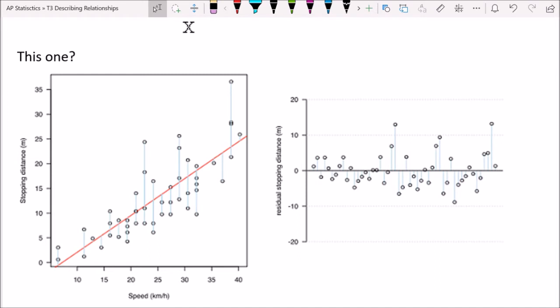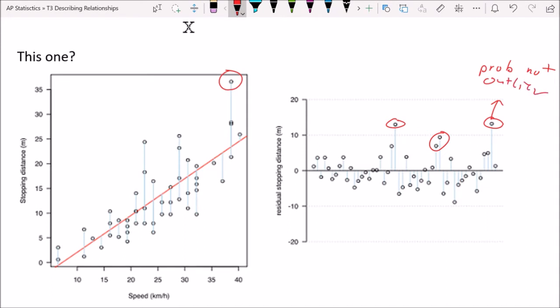Not a lot. Possible outliers? Well, probably not. They're not. This one up here on this graph looks like it's way outside the pattern. But if you look, these points in here are not that far below in terms of their residuals. So actually, what it might be doing is telling us that this is probably not an outlier.